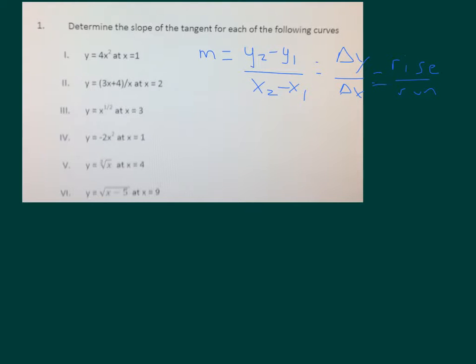So in order to find the slope, we're still going to approach it the same way. We're still going to use y2 minus y1 over x2 minus x1, or rise over run. So finding the y2 and the y1 and the x2 and the x1 is just a little bit more tricky with curves, but I'm going to show you a way to do it that I think you'll find pretty easy.